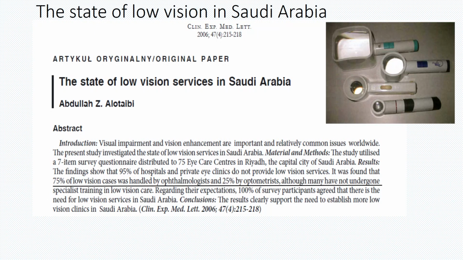What that indicates, setting aside the personnel that provide the service, is that what probably constituted provision of low vision service was the handing out of handheld magnifiers. A patient presents with low vision, you've done refraction, you've done medical and surgical treatment, and there's still residual visual impairment. And so you just hand out a handheld magnifier to enable the person to read. That does not constitute low vision service. So that was the state as of 2006.